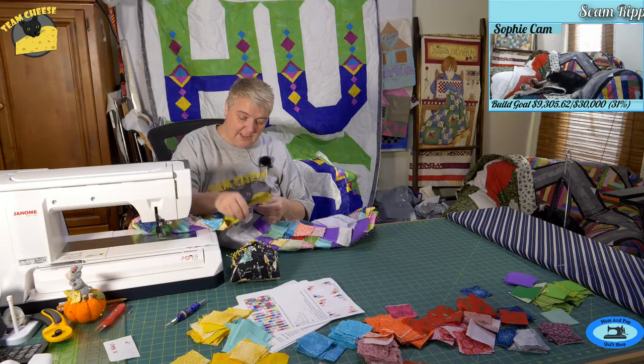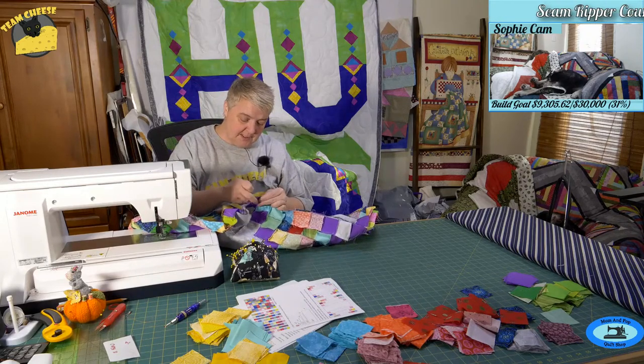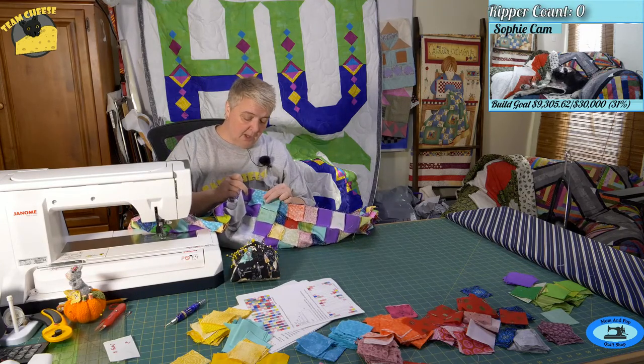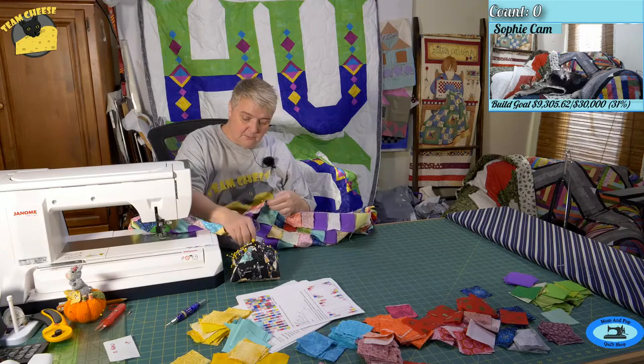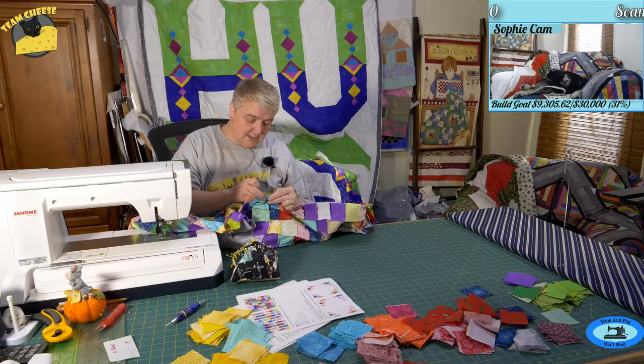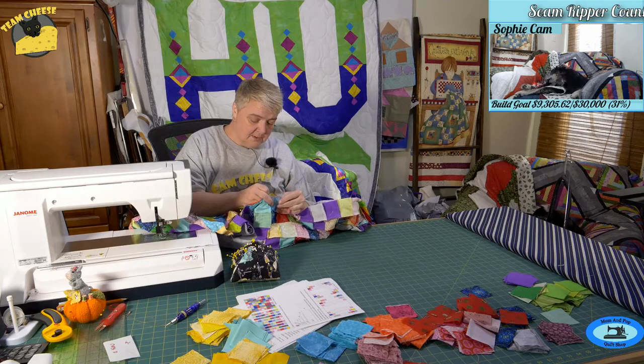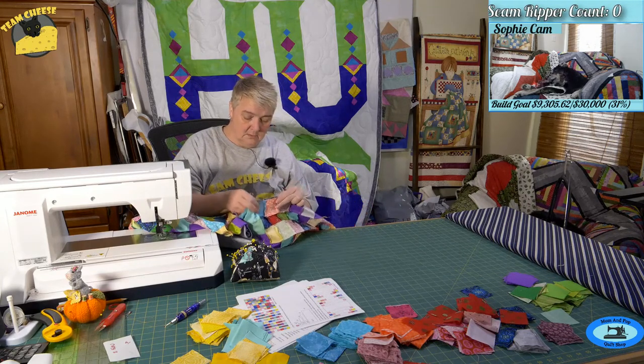I know it's a lot of pinning, but you really want to make sure all those seams that you have meeting from row to row and from block to block all meet up really nice and snug, because it does make a difference in the whole quilt project, okay?